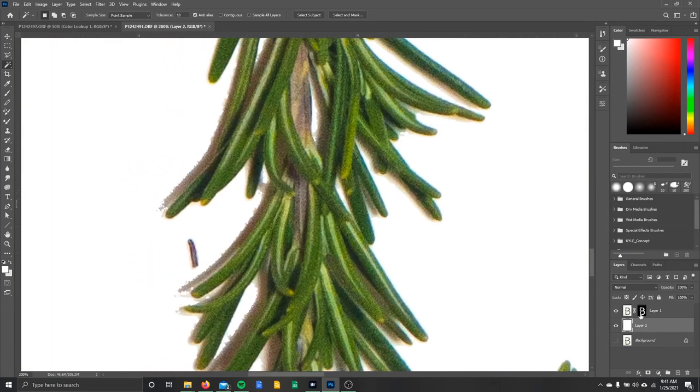There's a broken piece of the rosemary there. Maybe I don't want that, so I'm going to go into the layer mask again. I'm going to take our brush tool and make sure it's black. And just use that to delete that. And if you really wanted to get crazy, you could go in here and start to clean up all this. I mean, that's a lot of work. I'm not going to do all that.